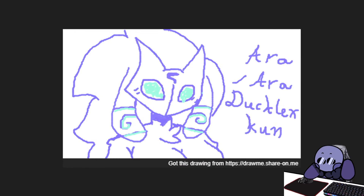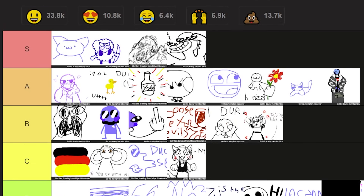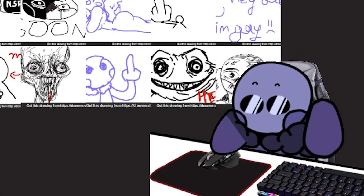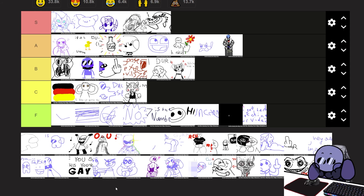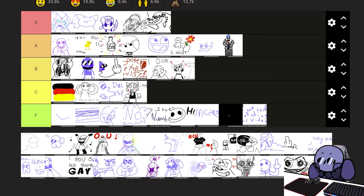Oh — you actually took time with this. I'm actually gonna save this one. Certified S. We haven't seen an S in a while. This is a certified S. One of the best drawings of the night. Okay, we're halfway through. So far we mostly had dog shit. Most of these are awful — I'm not gonna lie. You guys aren't very gifted when it comes to art. And some of you that are gifted threw some horrible things.